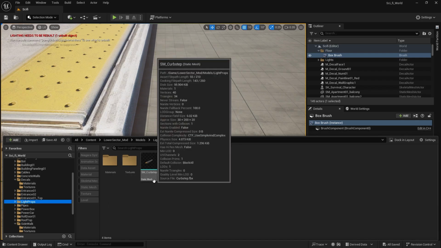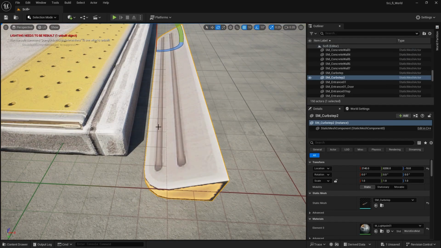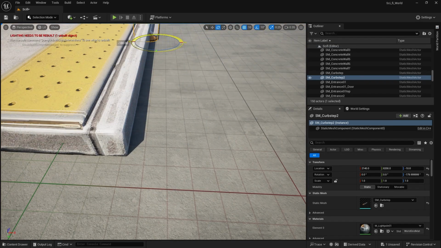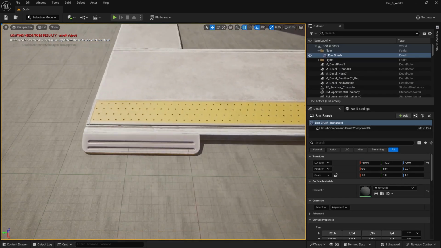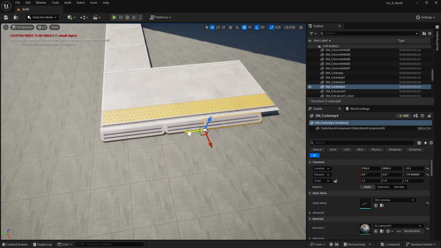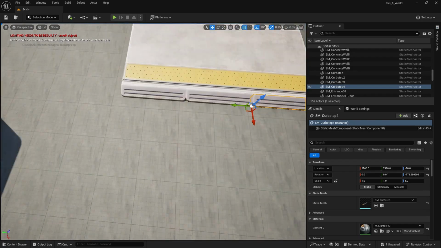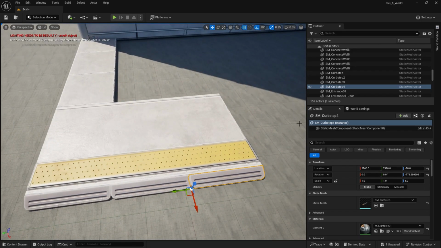You can see this curb strip, something like that. I'll just bring that like this. Then I can rotate that 180 degrees, and then I'll bring it right in here. Look at this, that looks perfect with this. So now I'll just duplicate this again to bring it right in here, and I'll duplicate it once more. Now look at that, that comes perfect with this. That's the benefit of using these modular assets.